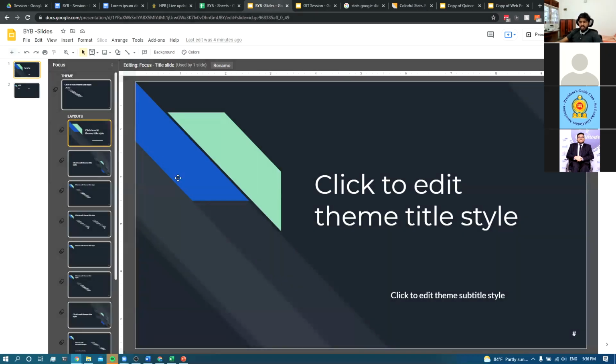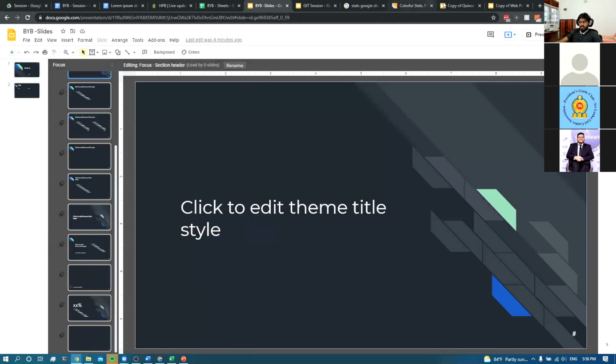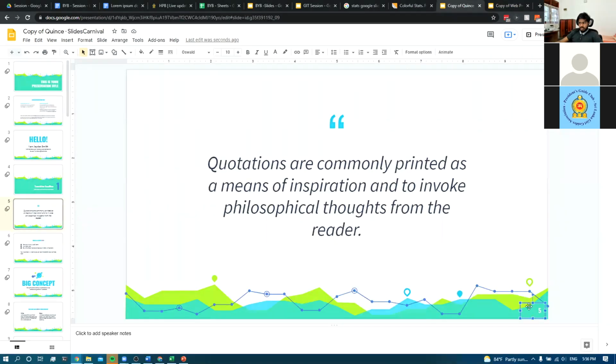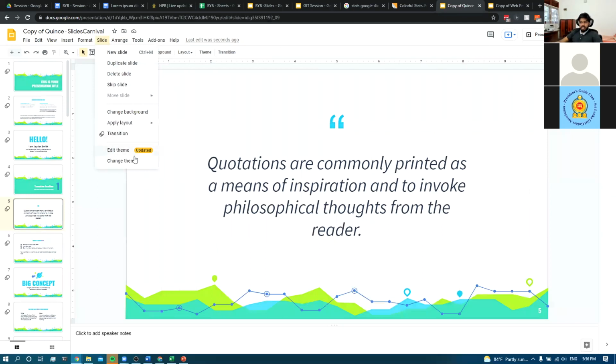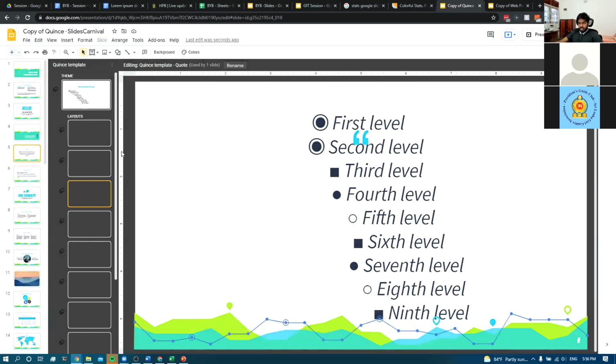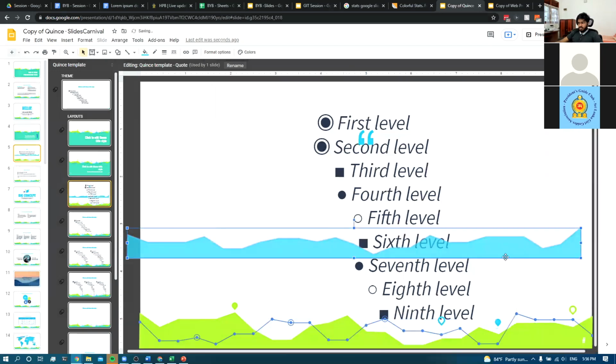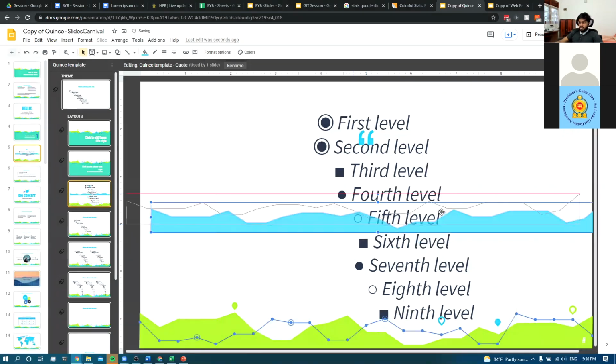Here you can edit the style of your theme. So for example, if you want to move this a bit up, there's no way for you to do it from here because you can't select it. So what you can do is, because it's there on the theme itself, you can go to edit theme, you can find the design responsible for this item. So now you can edit whatever you want.